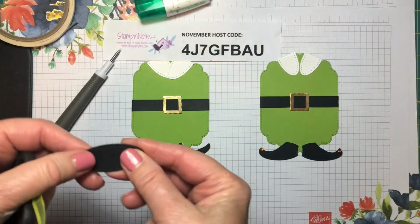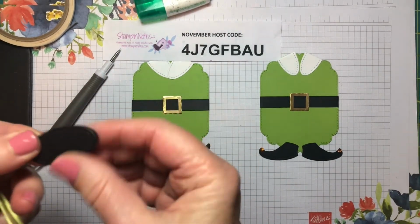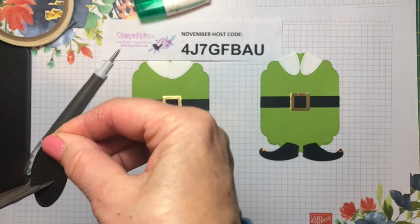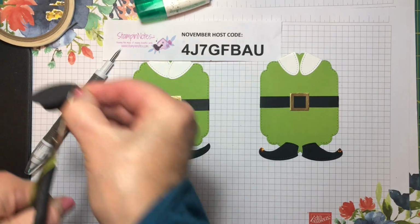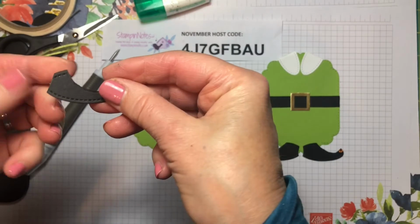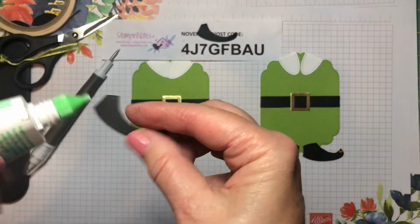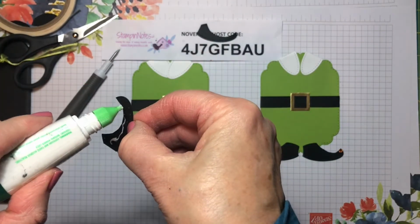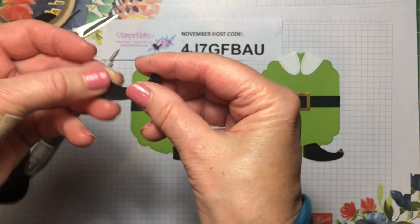So what I need to do is cut part of the shoe out. And I'm going to go up to about right here. I'm going to go down into that, and then come up with a sharp curve right on the end. Then I'm going to come up here. And that is how you make the shoe. So I need to glue these two together. Like that.